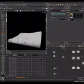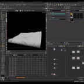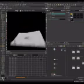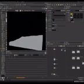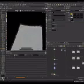I'm time shifting it to clamp to the last frame, so that it'll stick to being this frame. Then I'm creating a VDB out of it, and then I'm smoothing the VDB, and then I'm converting it to a mesh.